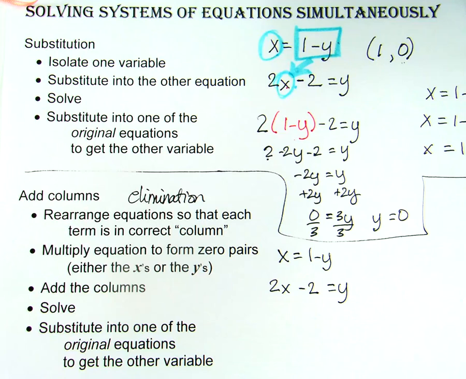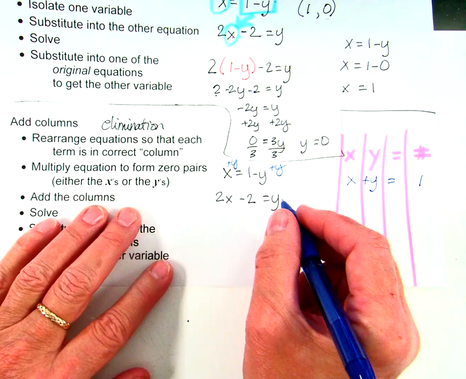So I've rearranged each of the equations into what I call columns so that all the x's are on top of the x's, the y's are on top of the y's. The equal gets its own column. That's the mistake most people make. The equal has to always be lined up, and then the plain old numbers on the other side. Essentially, standard form is what we're using here. But things can be negative. We don't care about that.